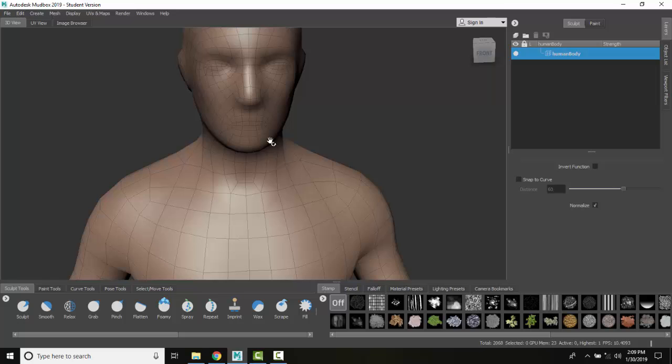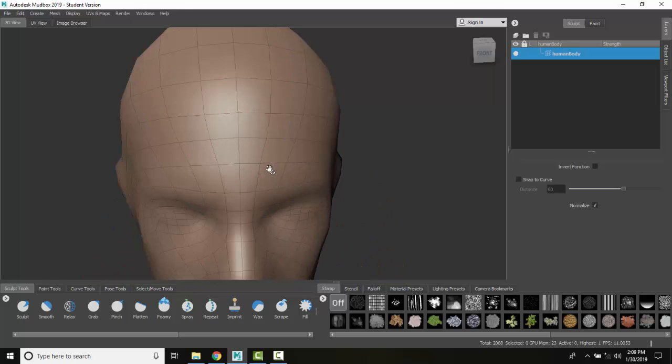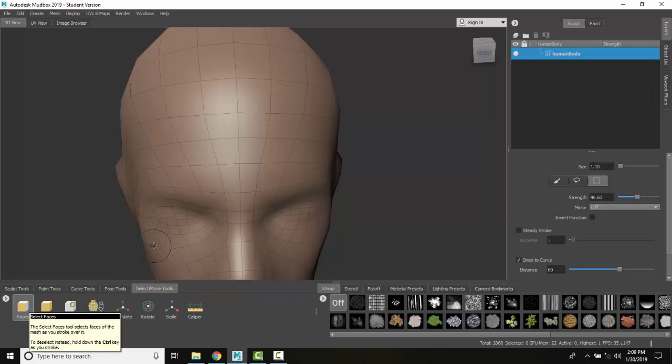So I'm going to zoom in on his face, and I'm going to come over here and select and move. I'm going to pick one face, here's the center line right here. I'm going to pick one on each side of the center line. To pick one single face, I'm going to do a Shift S. Notice how I picked that one. I'm going to move over to the next one. I'm going to do a Shift S, and now I've selected two adjacent faces that are on either side of the symmetrical line, the center line.